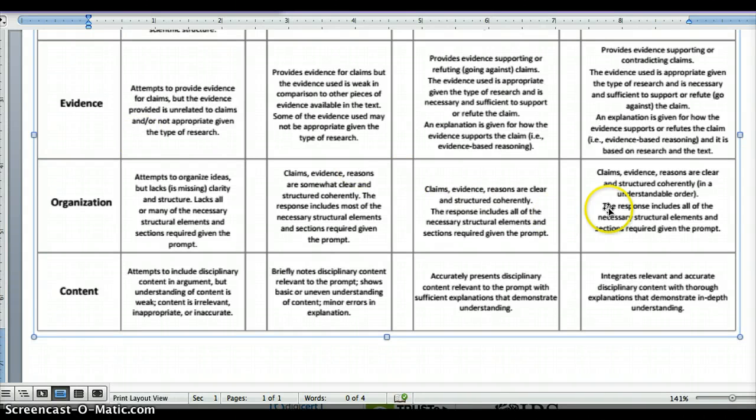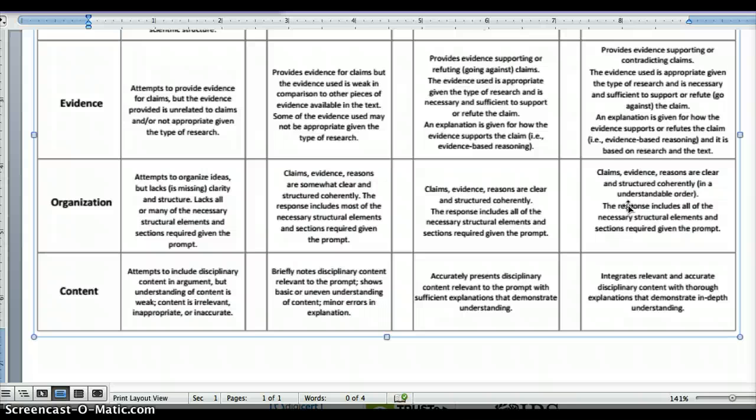Organization. This is basically organization of your essay. To earn a 4 here, you have your intro paragraph, you have your body paragraphs, you have your conclusion. Within each body paragraph, you have a subclaim about either the environment, financial impacts, or health risks. You have evidence and you elaborate on that evidence, and it's all aligned towards that same risk, or impact, I should say.